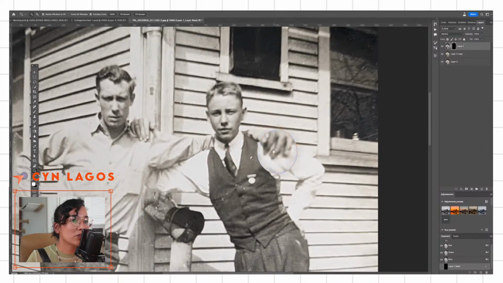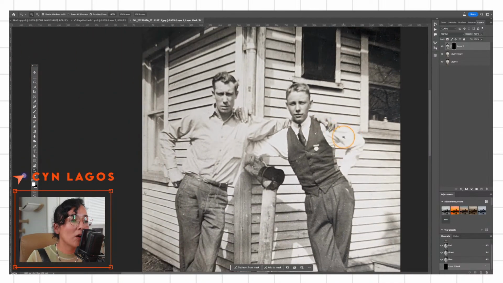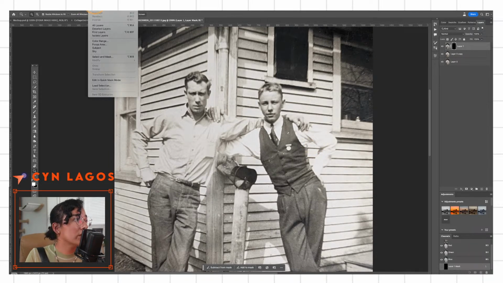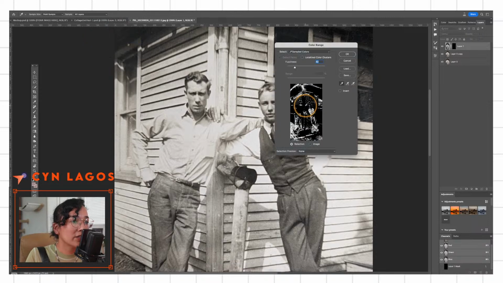However, what if I want to approach it in a different way? Like I want that particular effect to only hit a certain color range. So we can go into select color range, and you can see there we can select either the blacks or all the whites and make that selection, and then allow the mask visibility to only be within that selection.